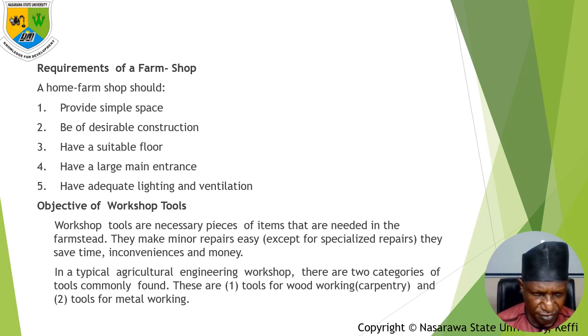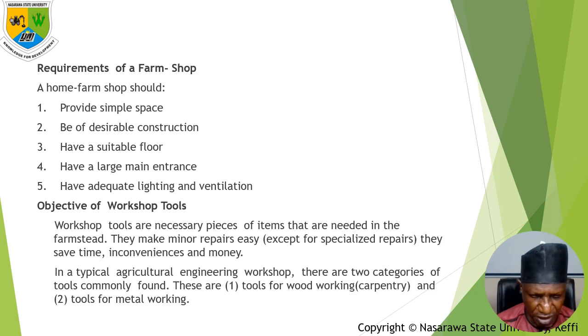Objective of workshop tools. Workshop tools are necessary pieces of items that are needed in the farmstead. They make minor repairs easy, except for specialized repairs. They save time, inconveniences, and money. So these are the tools that are used by the farmer at home to make certain repairs so that he doesn't have to go to a specialist.